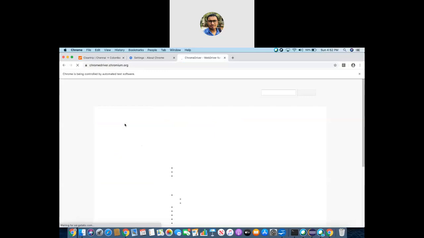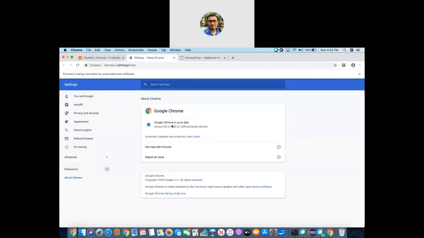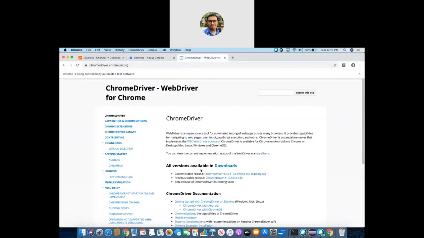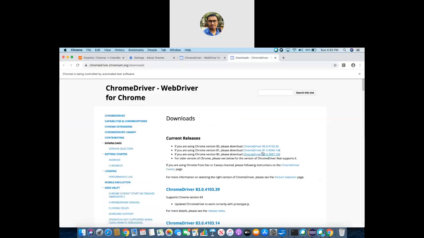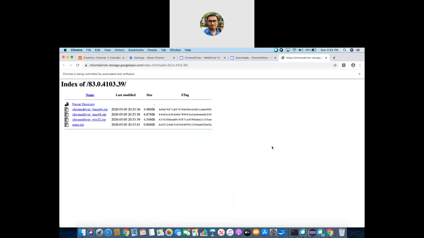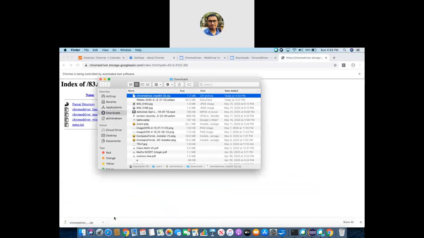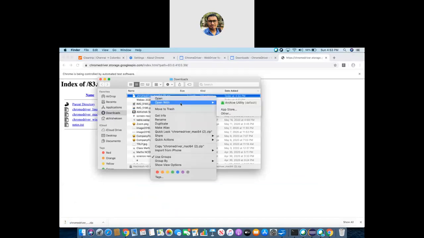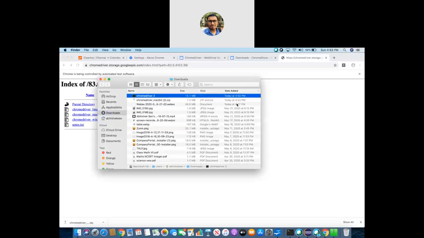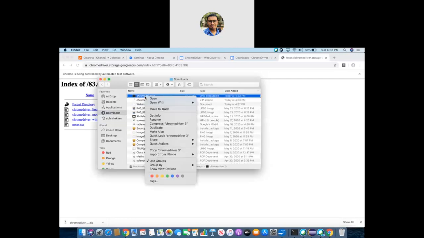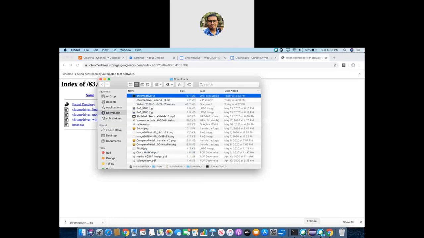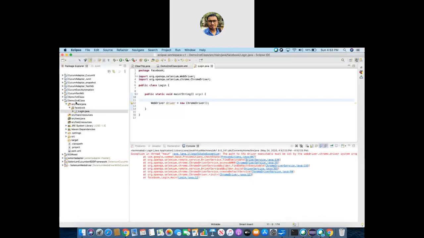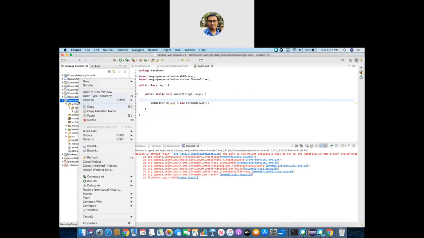Go here. What is the version? Version 83. You can click downloads here; you can see version 83 is listed. Click this one and it will download. Then go to show in Finder, unzip it, copy chromedriver, and put it in the project, or you can also give the path.